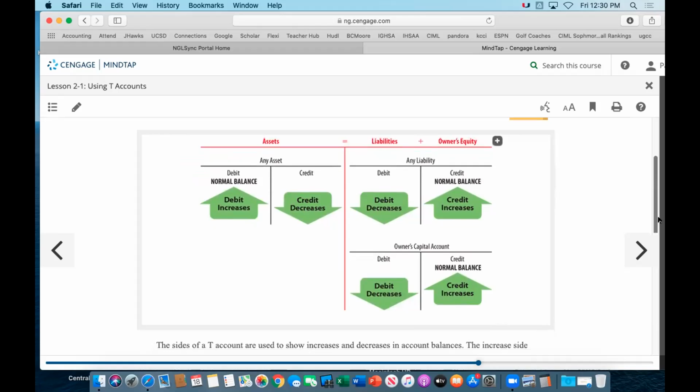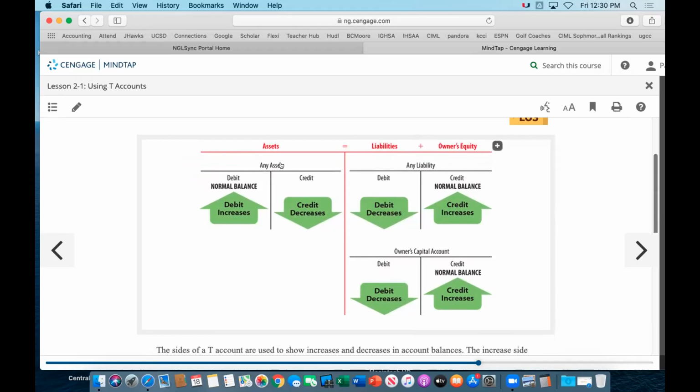So we're going to be asked questions and we're going to want to put the account name on the top. And if we get cash, cash is an asset, so how do we increase it? We would debit it, put it on the left side. If I paid Elliot money, I would credit cash. I'm paying him cash. It's an asset. How do you decrease cash? Credit it. That's what we're going to do in our problem.